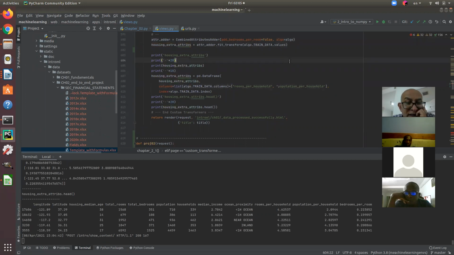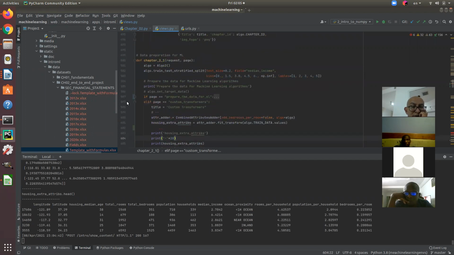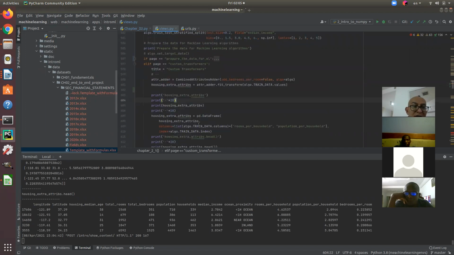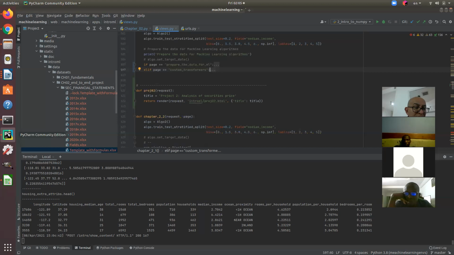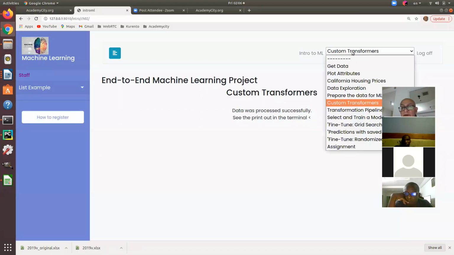Okay, that's another heavy duty one. We really learned a very important component and how to use transform. Next time we'll talk about pipeline and scaling, very, very important.